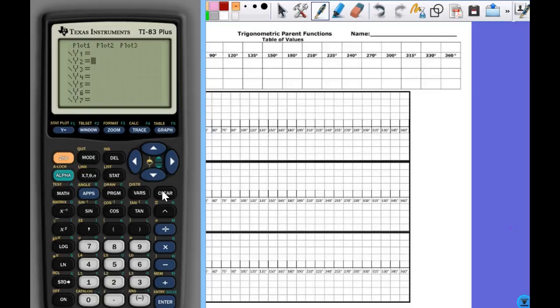Because this table of values here, you're going to have to fill all this in. So you really don't want to have to sit there and type in and find the sine of 0, the sine of 30, the sine of 45. You should know what those things are in exact values, but we actually want decimals right now, so that would be a whole lot of typing in. So we're going to do it from the graph. I want this cleared out so that all you have, we're going to start with sine. So we're going to do sine of x, and then we're going to graph it, okay? But we're going to adjust this just a little bit.